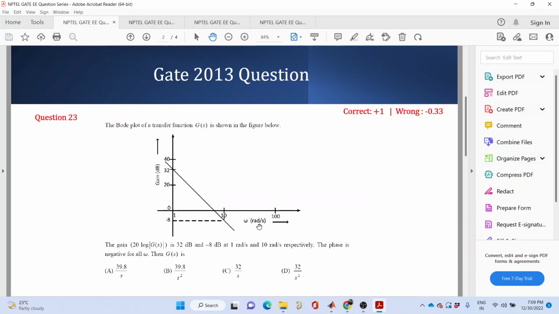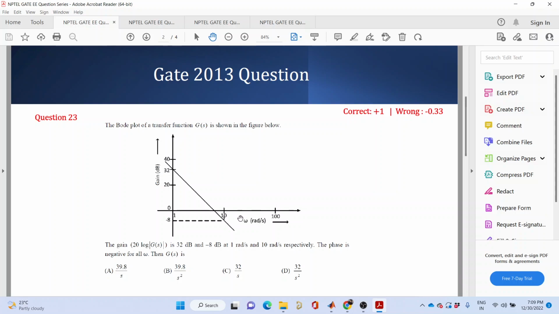Okay, so do you know what a logarithmic scale is? Yes, sir. So what does that mean? So this is in decades, like increasing by 10 raised to a power. 10 raised to the power 1, right? So you see the omega over here, the first unit is 1, the second is 10, the third unit is 100. So 10 raised to power 1, to 100, right? It is increasing by 10 times.